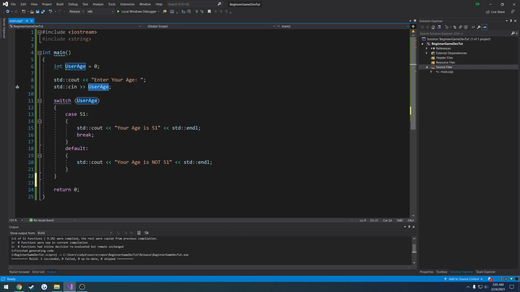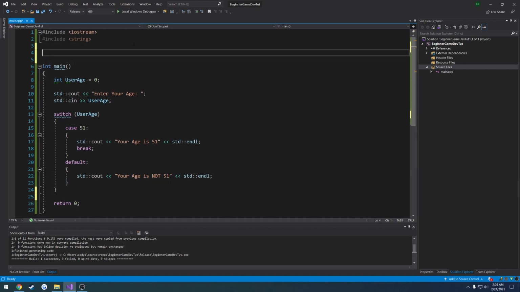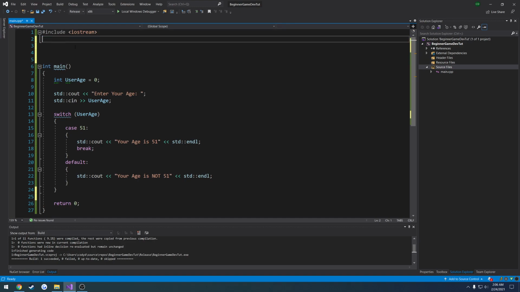The function is going to dictate whether or not user age is equal to 51. If it is, we return true. If it's not, meaning the default statement has run, we return false. Let's go ahead and begin writing that function.